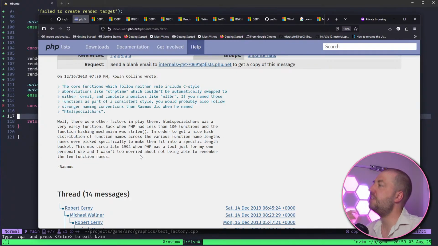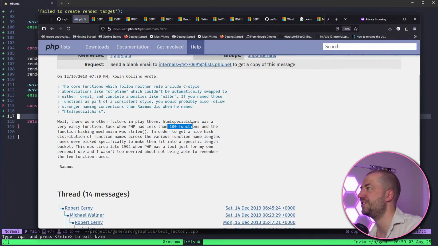It just amuses me. It's one of those things where it obviously made sense at the time when he was just hacking on this in his bedroom for his own personal project, and now WordPress is built on it, so isn't like a third of all websites in the world run on PHP, and they still have to deal with that. Some of the first core functions might have weird spellings to avoid hashing collisions. So yeah.